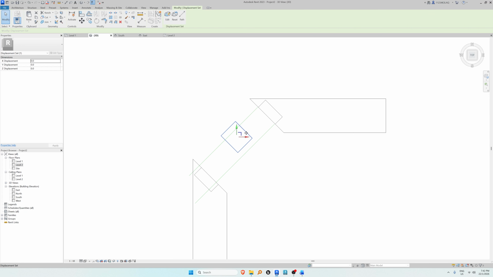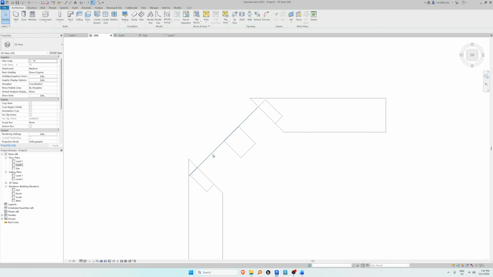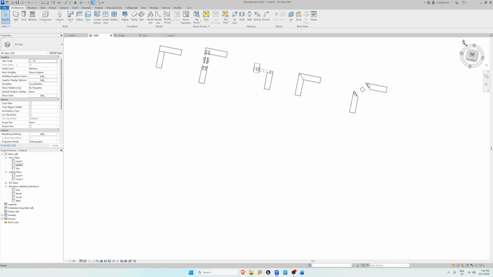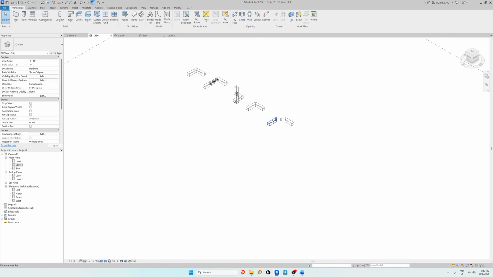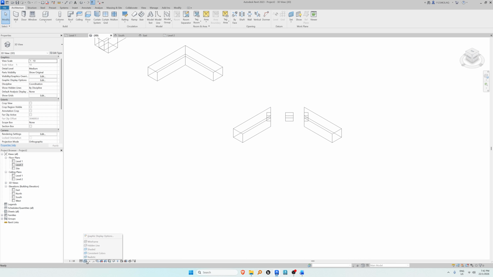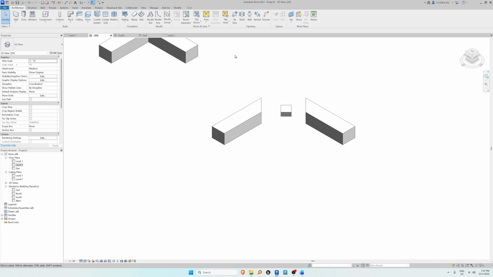So if we displace this, try to displace it here. This one, let's move to the left a bit, and then this one a bit higher. Okay. So we use these lines as guides, and then we can delete them afterwards. Rotate it back to the home view. Change it to shaded.